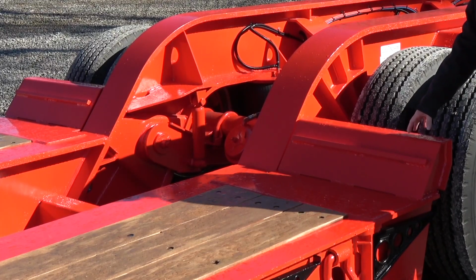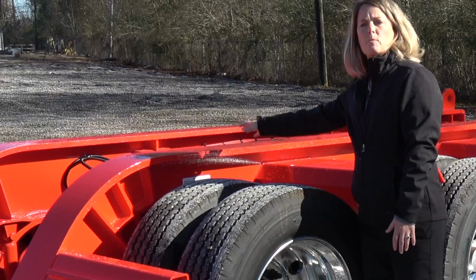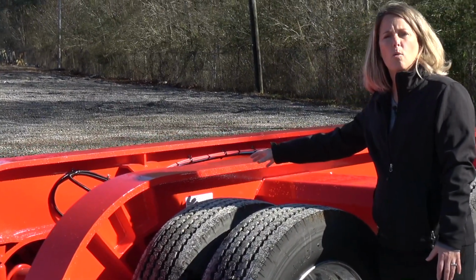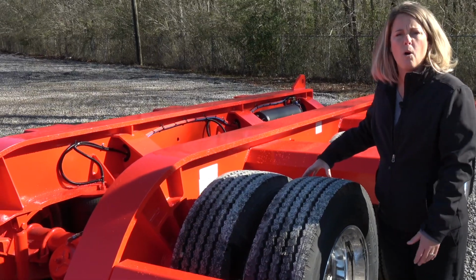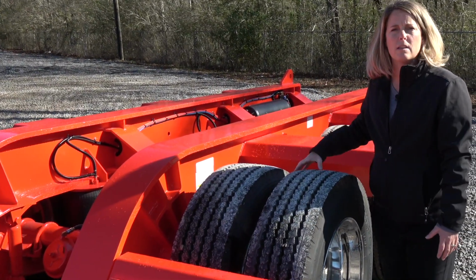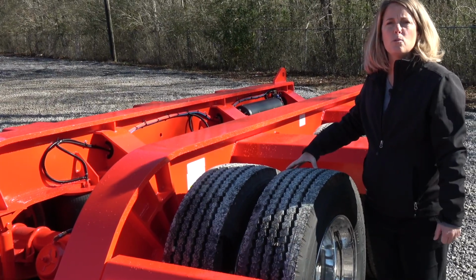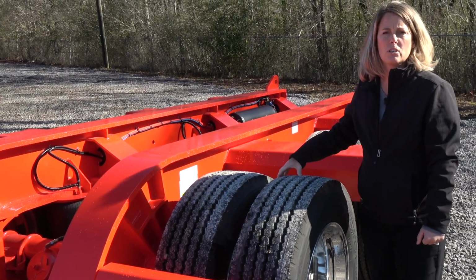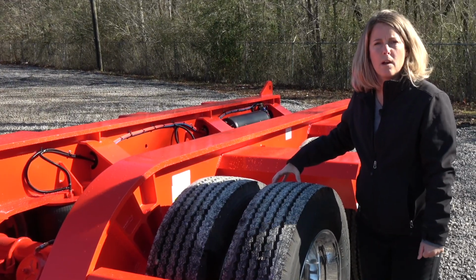As we continue on, this trailer actually has optional aluminum wheels on it. You can also do an optional chain lift. This one is not equipped with that, but they're very easy to operate. What you would do is dump all the air from the rear of the trailer out of the suspension. You will then cut off the valve above the airbag, and then you will attach the chain into position. And once you air the trailer back up, it's going to lift this front axle up off the ground.